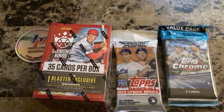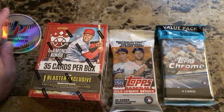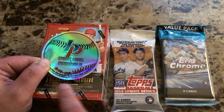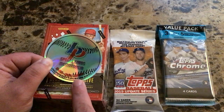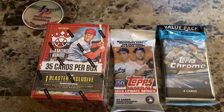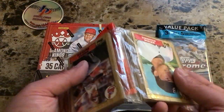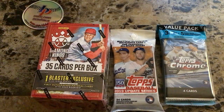Hey, what's up everybody? EspoCardShack here. I took a trip with my wife and we stumbled upon a place in upstate New York called BP Sports Cards and Memorabilia. Their website is bpsportscards.com. I bought a couple of things from them — one you will see on a Throwback Thursday. Nice little rack pack, 99 cents, couldn't beat the price. We'll go through those cards; we've all seen them a million times, but it'll be fun for nostalgia's sake.